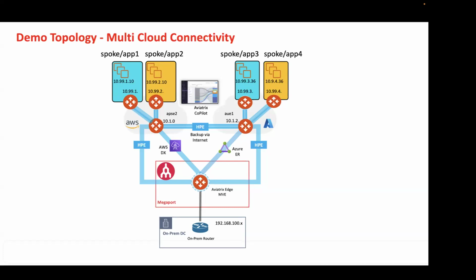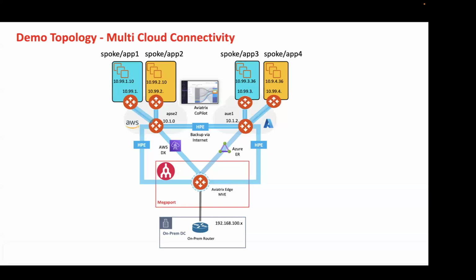We have a wide variety of use cases. For example, uplifting security inside the cloud, whether that's secure egress. Apart from that, we have other use cases that you can use Aviatrix for, which is for traffic inside the cloud, mergers and acquisitions, overlapping IP addresses, and the list goes on.